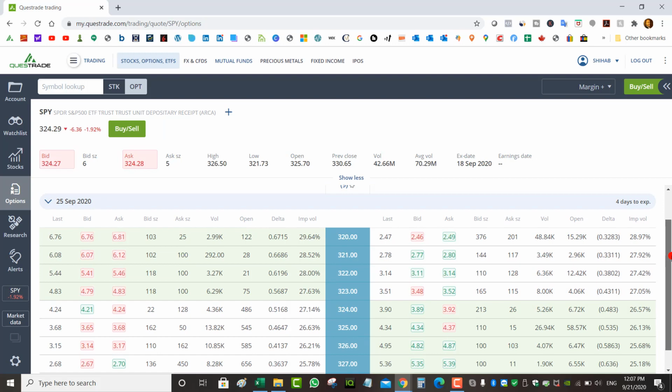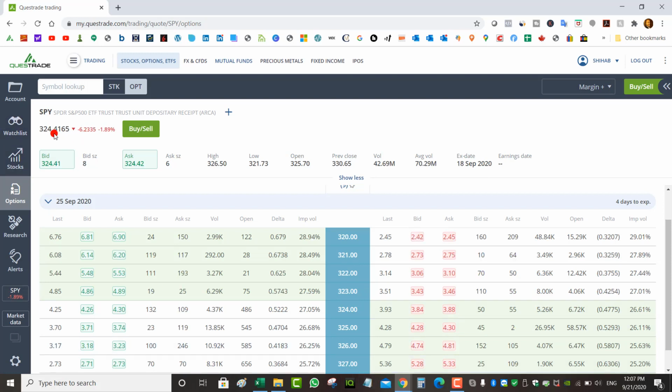So same idea on the put side, but the inverse. So you'd buy a put if you think the stock would go down. If you don't own shares, if you're not buying puts for protection, if you're not buying puts to insure your shares, and you want to trade options, you want to trade puts, you would buy a put if you think a stock will go down.